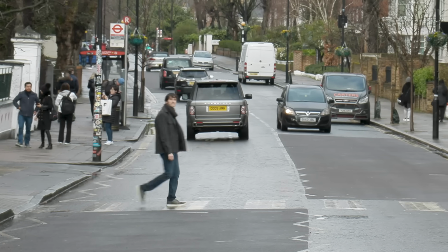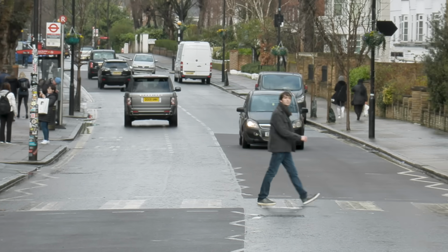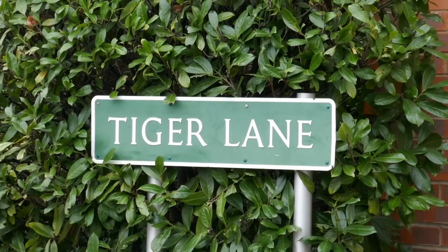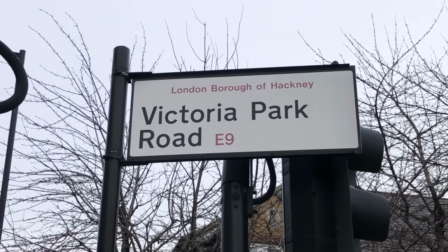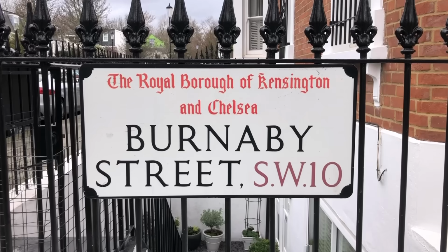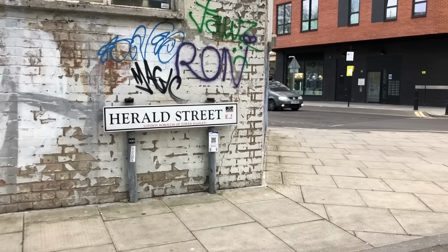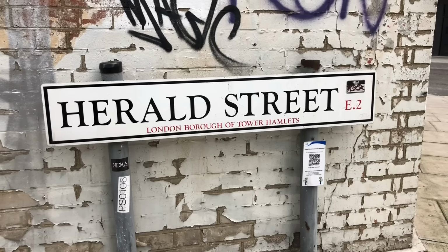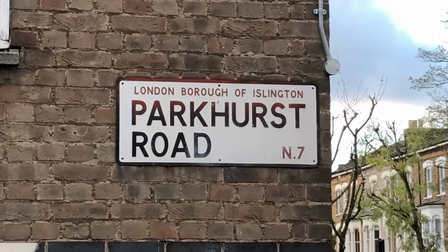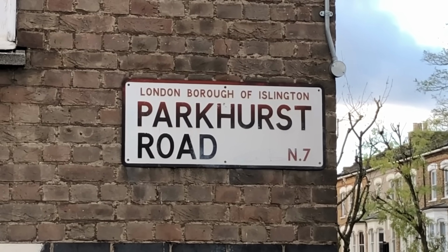Perhaps the easiest way to tell which borough you're in is by looking for the nearest street sign. Each borough does theirs in a different style. Bromley uses white letters on a green background. Hackney uses lowercase letters, the only borough to do so. Kensington and Chelsea uses a cluttery mix of fonts with distracting commas and dots. Tower Hamlets uses a rather ugly variant of Times New Roman with slapdash inconsistent kern pairs. Islington uses a humanist sans serif with wide open apertures, oblique terminals and almost no stroke contrast.